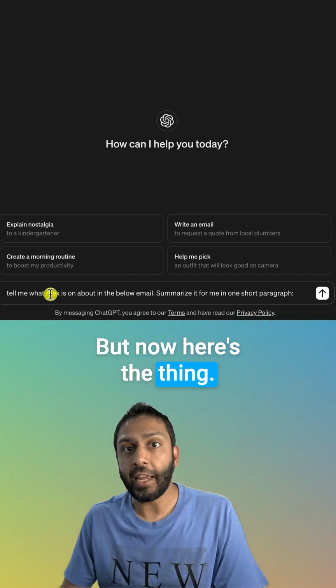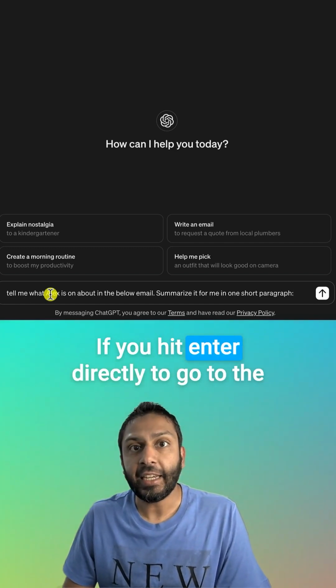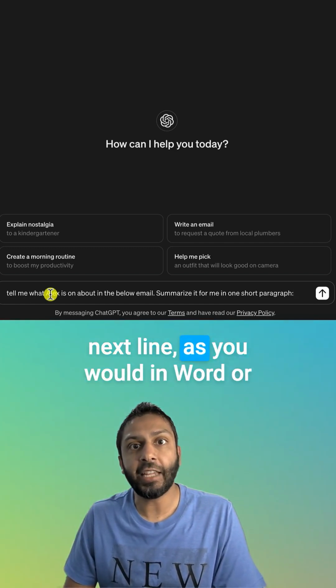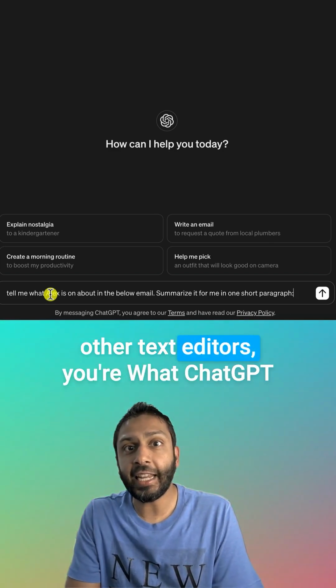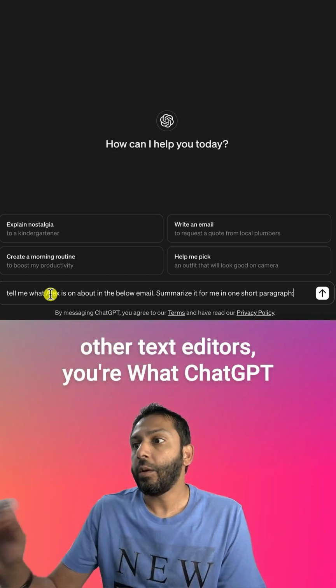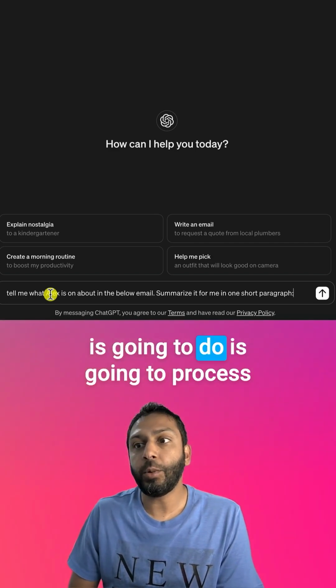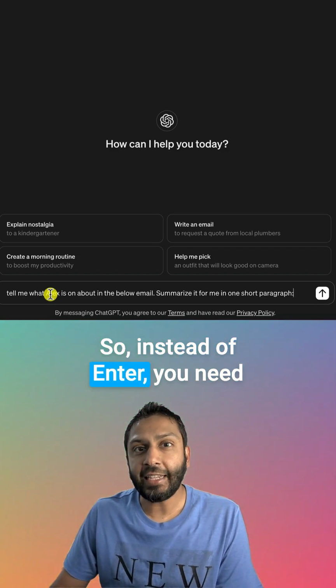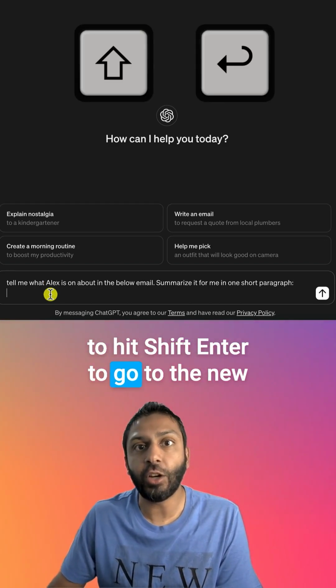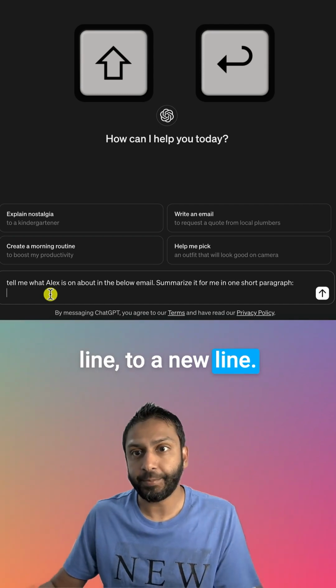But now here's the thing. If you hit enter directly to go to the next line, as you would in Word or other text editors, what ChatGPT is going to do is going to process the message. So instead of enter, you need to hit shift enter to go to a new line.